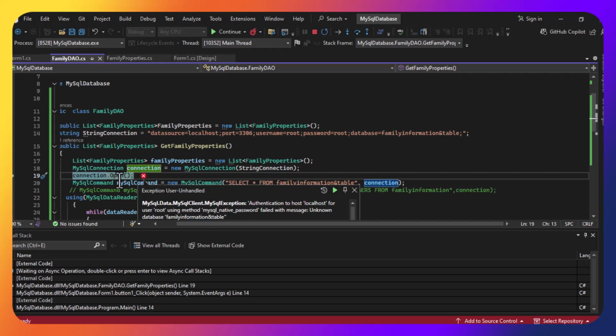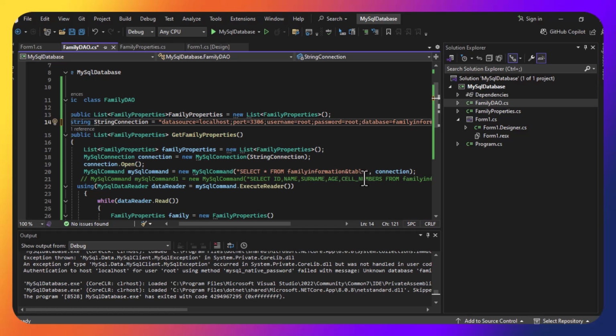Now it cannot make a connection. You see, connection.open. It doesn't work now. So meaning we were correct in what we said, family information. Okay, let me just press stop. So let me make the very same changes here.